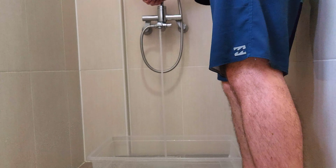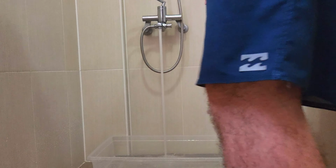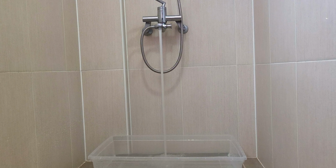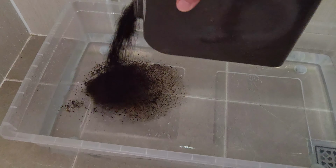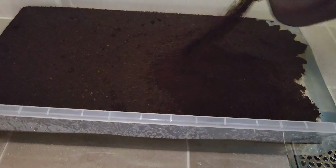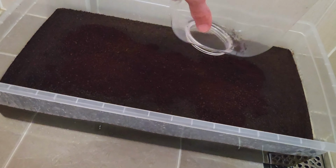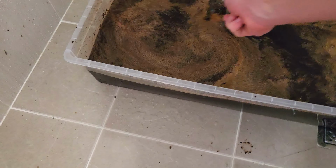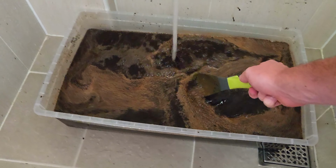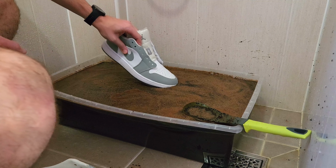So as with a lot of things that I saw online, I immediately filled the Tupperware with as hot water as possible. So I filled it to a certain point and I thought, let me add in the coffee. It might get the water turning a little bit better if I put the coffee in halfway. So I upended all of my grinds into the water, gave it a little stir. Oh my gosh, that smells amazing. I wish you could smell how good this smells. And I popped the shoes in.